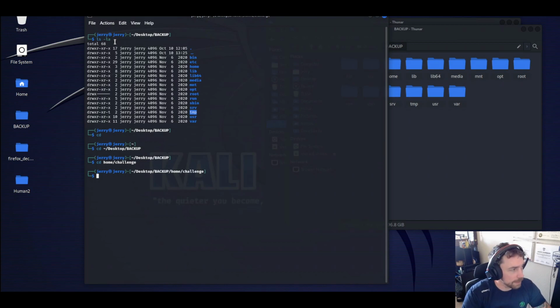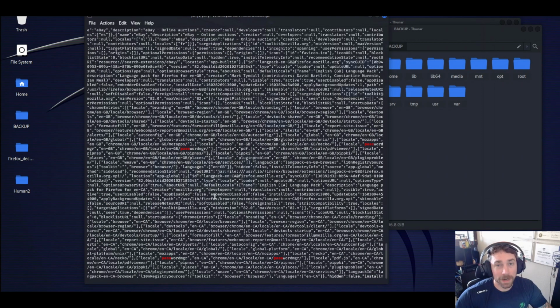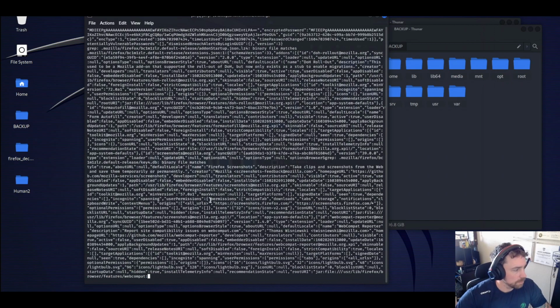So we need to find something with a password in it, right? So we're going to use our friendly grep, right? So we're going to do grep -rni, and I'm going to do pass, and then let it run. There we go. Okay. Because there's no files in there, so I didn't need the star. All right. That's a lot of stuff. So let's push this through less. Right. Okay.